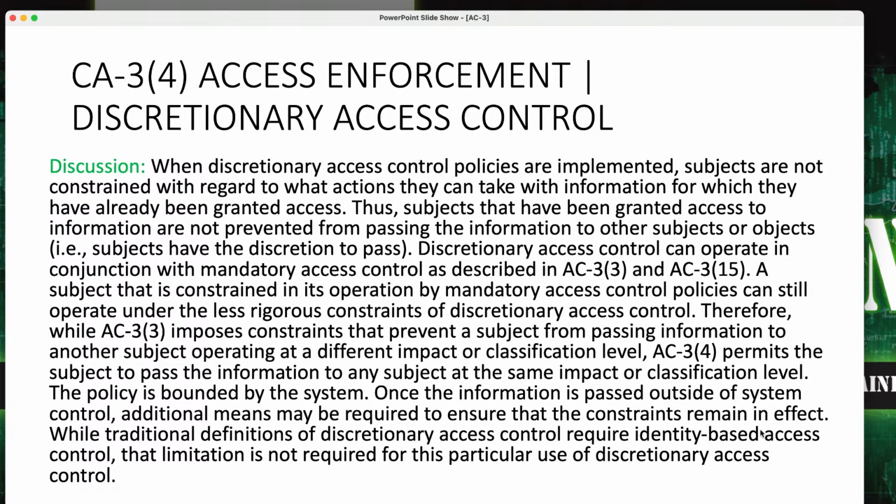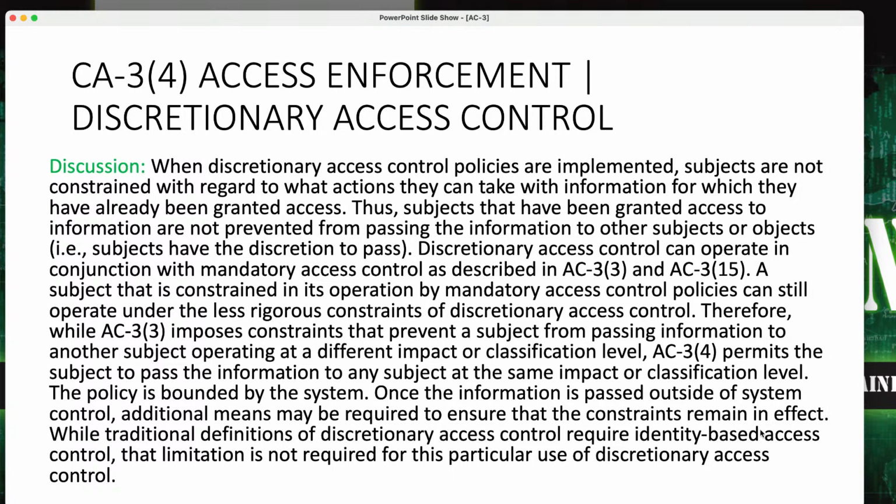Just know that with discretionary access control, the person that has access to information, it's up to their discretion to pass it on to whoever they want. With mandatory access control, it's not. That access control is locked in place. When it's labeled as secret, it's labeled as secret, and the user accessing it, the subject accessing it, can't change that to confidential and give it to someone else. While with discretionary access control, they may be able to access a file that shouldn't be going to another person, and they can change it and send it to another person.